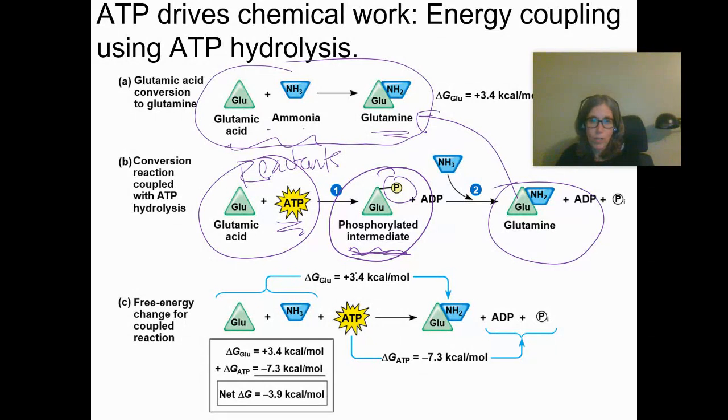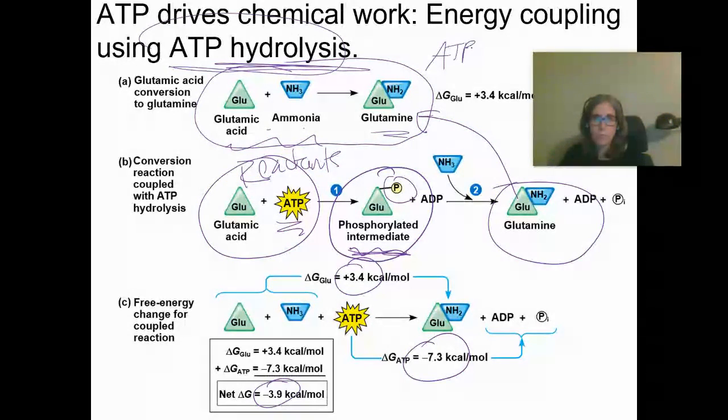And so when you do this reaction, it requires 3-plus kilocalories, but when you break ATP to ADP, it releases 7.3. So overall, it is thermodynamically favorable. And you don't have to remember which is positive and which is negative, but just know that ATP is an intermediate here. It helps. So if you see the term ATP hydrolysis, right? You're breaking something and using water to break it. ATP hydrolysis just means you're taking ATP and breaking it down to ADP plus an extra phosphate group.